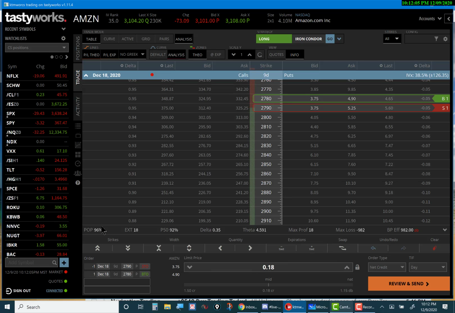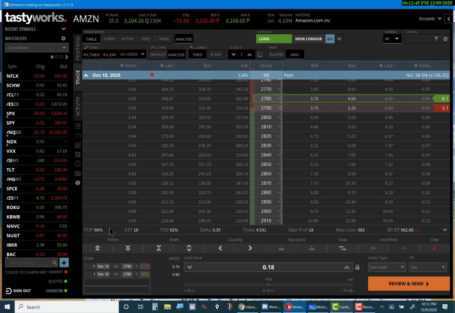How do you enhance the safety of your trades? You increase the delta. You increase the delta. I would submit to you that a 5 delta trade is about as risky a trade as you can possibly make. Now you say, well, wait a minute, it's got a 96% probability of success. Here's the key. Here's the secret to understand. Where is your focus in the trade? It's on one of two things. It's either going to be on probability of success, POP, or it's going to be on the risk-reward ratio. How much are you risking for any potential reward?